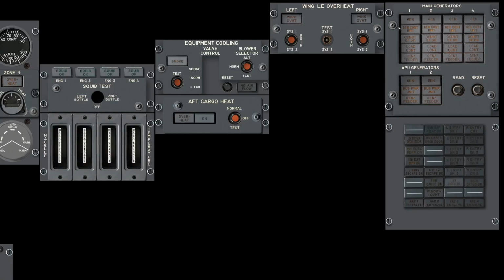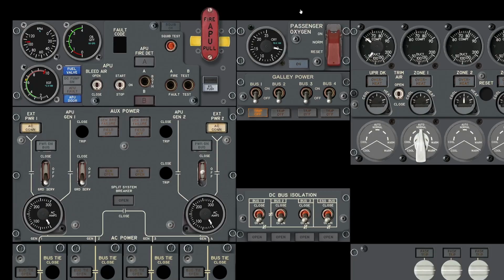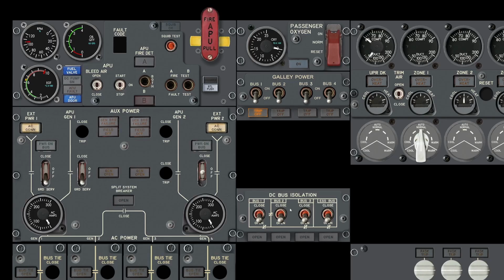You're going to be able to scroll around, from one side to the other, and up and down. That just gives you an idea of what it's going to look like. Still a long way to go, but I'm quite excited for this. I think the flight engineer's panel will actually make quite a good unit for people to use, especially if you're in a shared cockpit. So that's it.